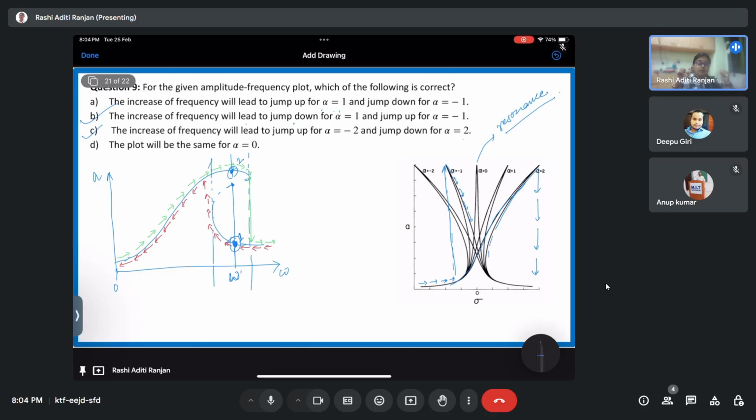Okay, so it is very important that you learn about this jump phenomena, because there could be a catastrophic failure of the system. You see over here, the amplitude actually jumped up, right? Here the amplitude jumped down. So it may happen that the system attains such a velocity during this jump down that it may cause catastrophic failure of the system. Here there is a sudden jump of the amplitude. What if the damping is not able to control it? Then it may lead to the catastrophic failure.